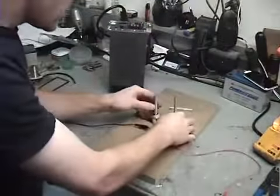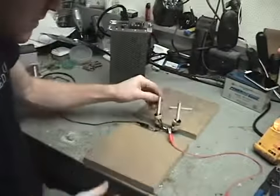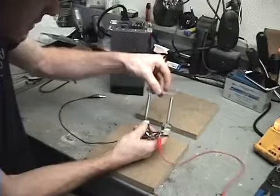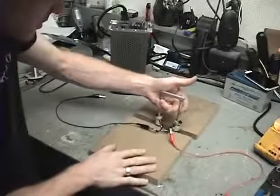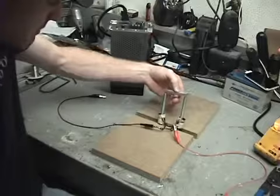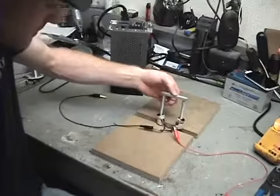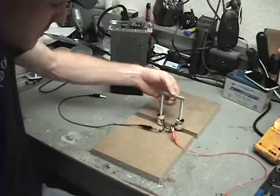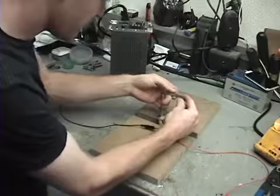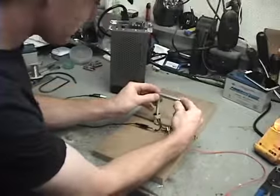Now, I just boarded here just to hold this up, otherwise it falls over. I've been playing with this a lot, so it's kind of magnetized. So I'll show you here. Basically, this does stick on here, and I can kind of get it to lift off the table, but it doesn't really stick. Now, basically what this device is supposed to do is create an infinite running loop of magnetism. Okay. So let's sit this here with this bar on top.